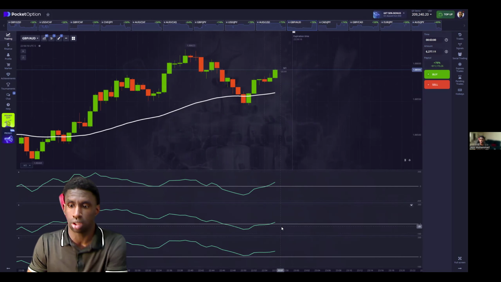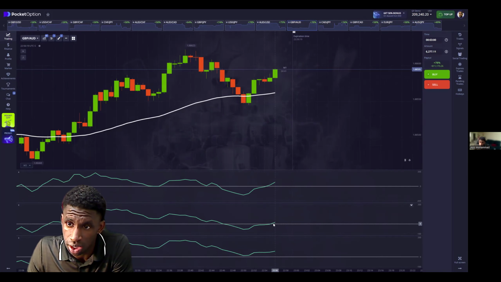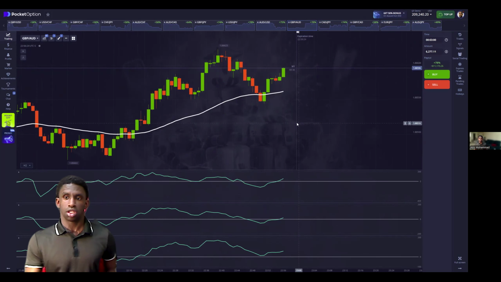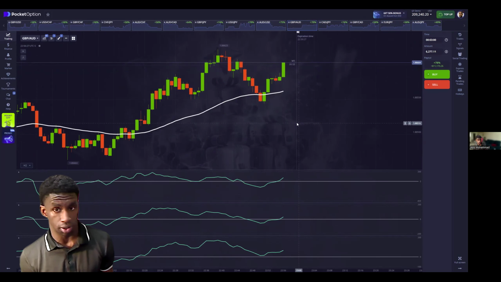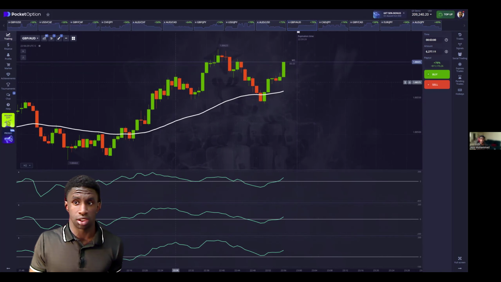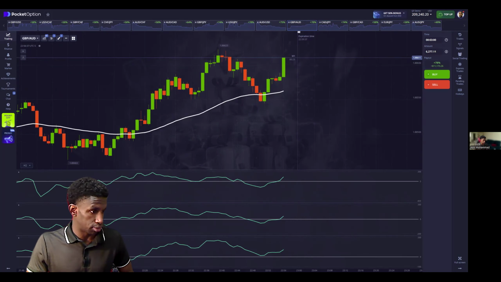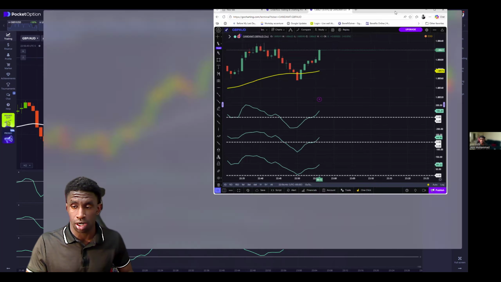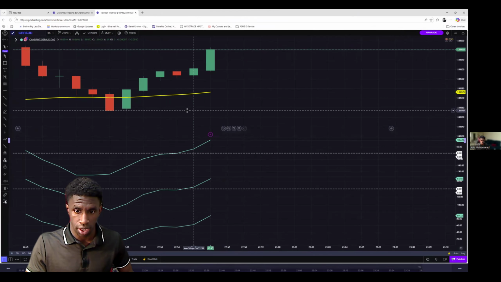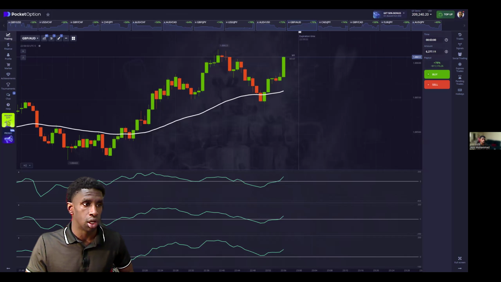Hopefully we get some more stuff. See, these cross at about the same time, sort of. So what we'll do is we're gonna wait till this candle ends. This is GBP AUD. We're gonna see where this is at. So they cross at about the same time on here, but not on PO. See that right there? About right here at the same time. So technically we would have got in here. That's why you gotta have both charts up, bro.